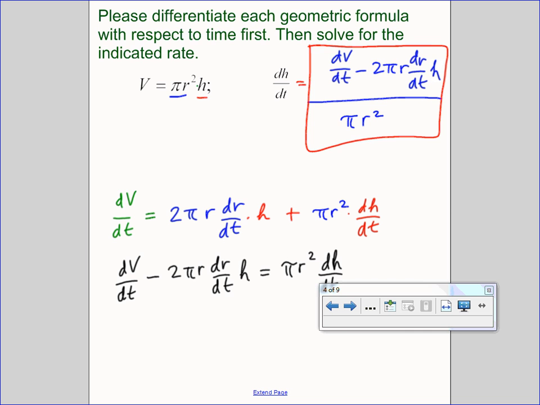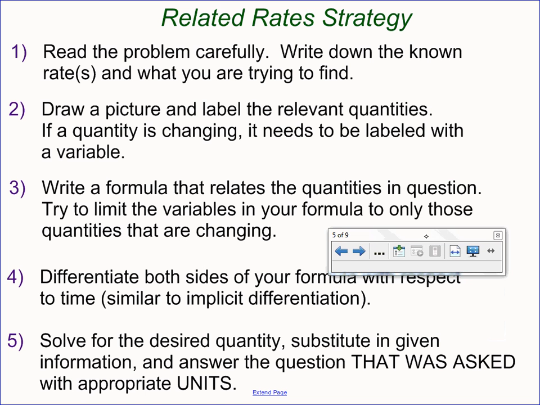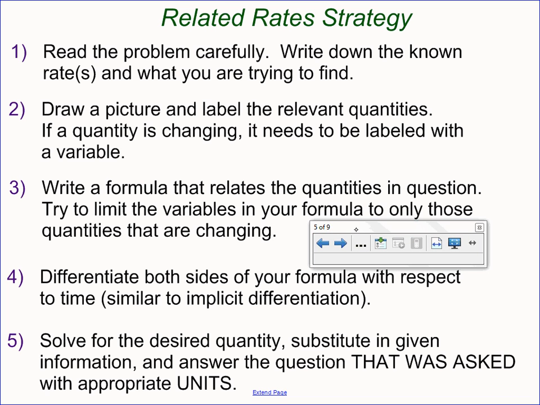That's fine and dandy, but that's just one of the steps in our related rate strategy. So in our overall strategy, recall, for related rates, we've got a related rates problem when we have two or more related quantities, each of which are changing with respect to time. And so we start out with our classic, Phoebe and Terrence from the intersection, and Phoebe's going north and Terrence is going west. And after 2 minutes, how quickly is the distance in between them changing? Those involve two or more quantities, each changing with respect to time. Read the problem carefully, write down the known rates and what you're trying to find.